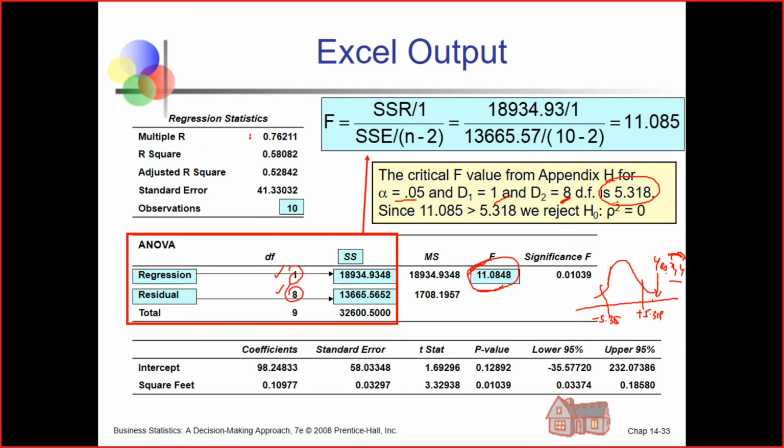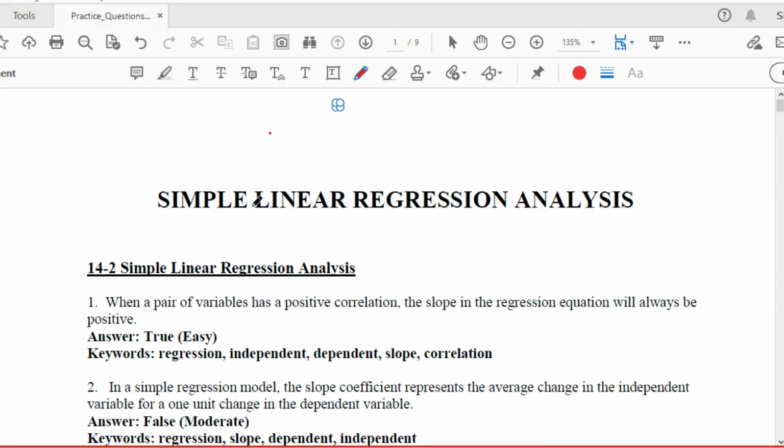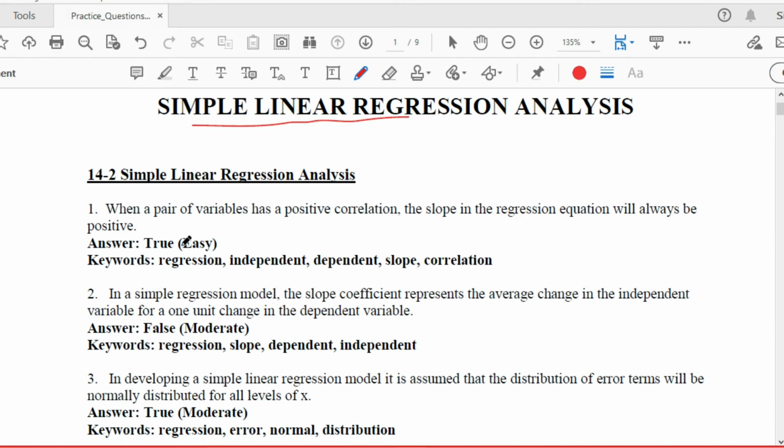Correlation is this. Correlation square is this. Adjusted R square is this. And all values, please, that's why you have to see this table again and again to understand the confidence interval, the coefficients of regression, B0 and B1 and so on. So we have some practice questions here based on the simple linear regression analysis.